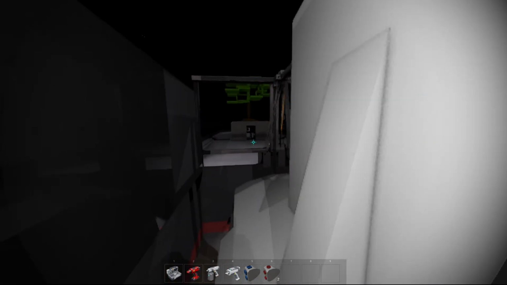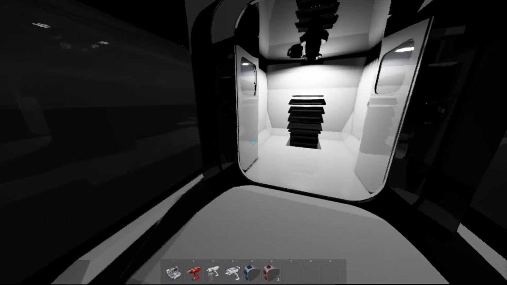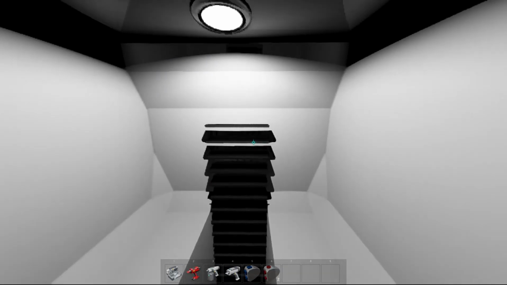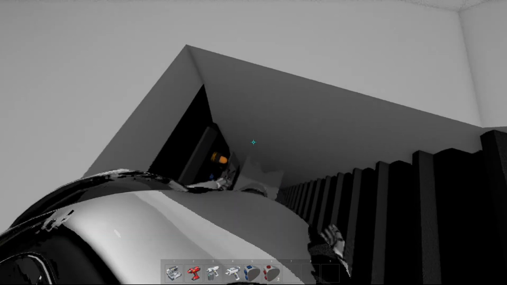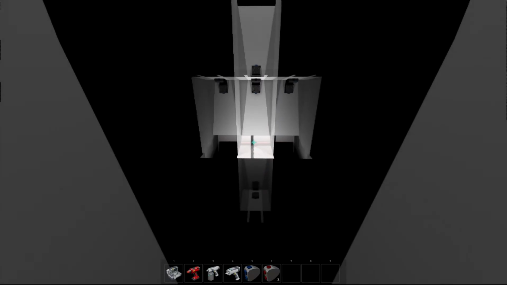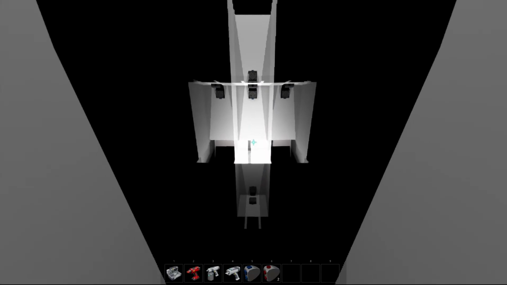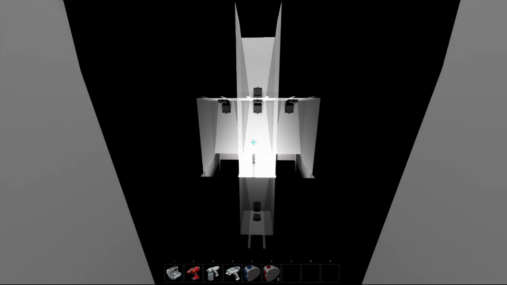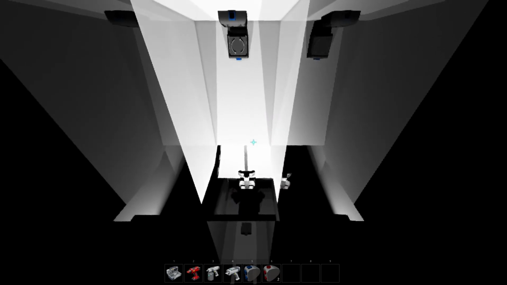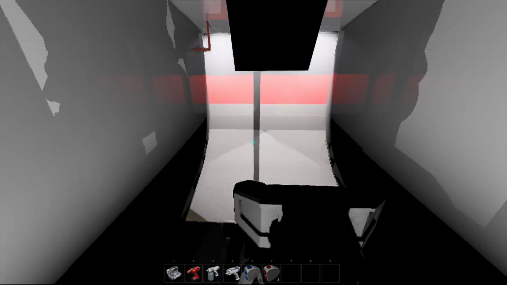Yeah, let's actually be on foot on the outside. The entrance is very well lit. This corridor is not, but it's very ominous. Oh my god, I'm kind of afraid of my own invention. Wow, this is so well lit.